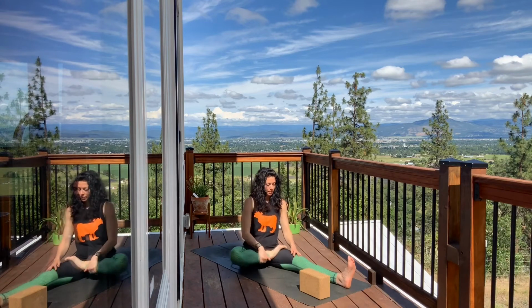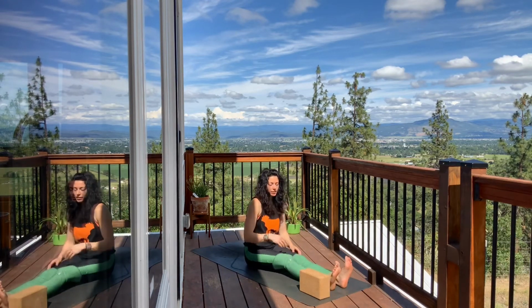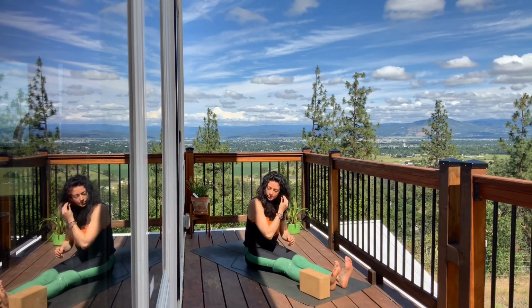Notice if the right neck could soften a little bit more. And then inhale, slowly rise up. Release that bind there. Shake out the legs. We'll move to the other side.